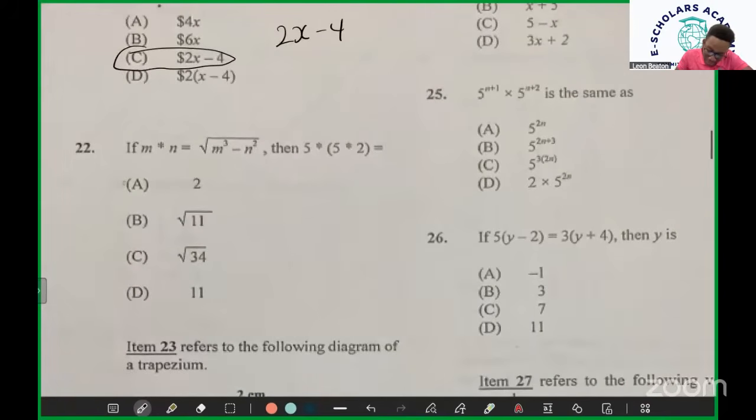All right, so this one, m star n is equal to the square root of m cubed minus n squared. For those of you that know, in the thinking class, we're working through all the different topics all the way to question 60. So we're doing out all the algebra now, and then we move on to all of the vectors, and then all of the measurement, and that is how we keep going until we reach number 60. All right, don't know what time we'll finish. We'll probably finish when we're ready for the exam.